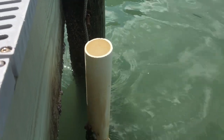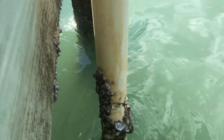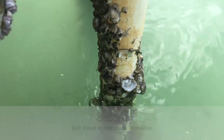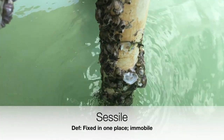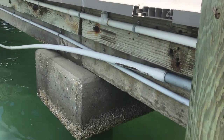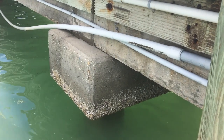Today we're going to be talking about fouling organisms — organisms that start their lives as free-swimming larvae, but end up sessile, or fixed to one object, as adults. These organisms often collect or colonize on objects submerged in the water, like docks and ships. Some of our students here at Mote Marine Laboratory created platforms to collect these fouling organisms, so we're going to pull up one of these platforms today and take a look at what we find.